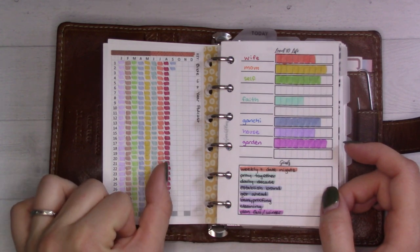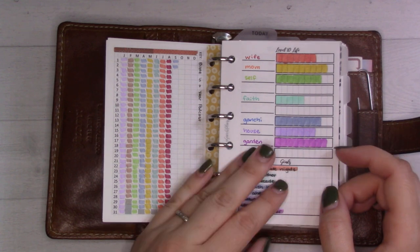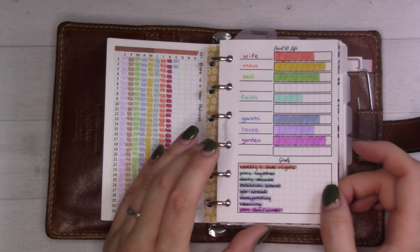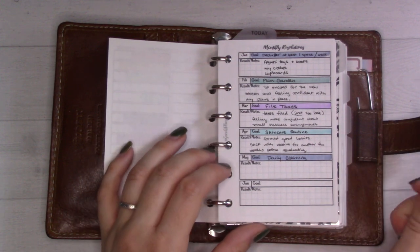First, it was the baby's birthday party. And now that that is over with, we've got Halloween costumes coming up. So that is the goal. We were going to, well, I'll show you when the project pages come up.